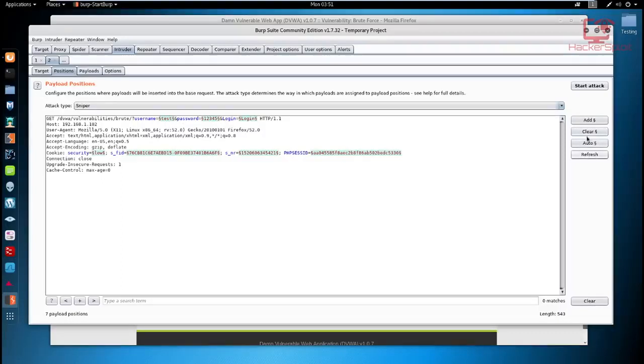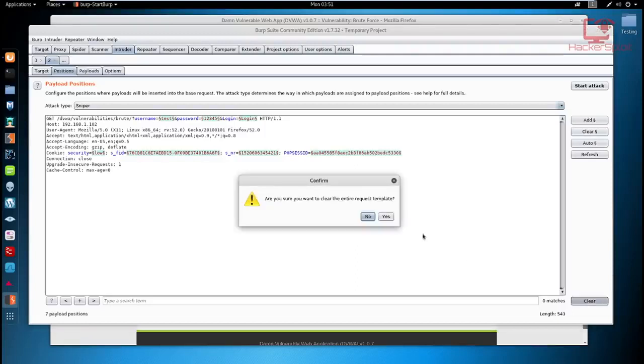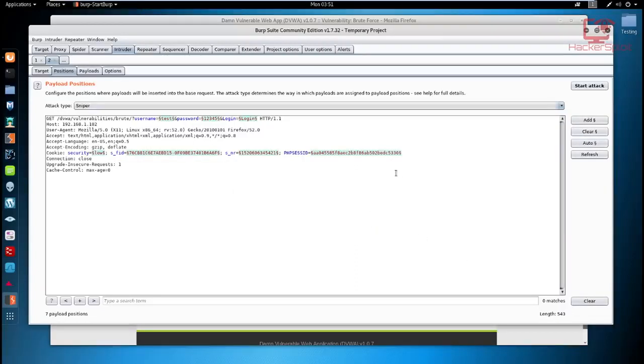So the most important thing you need to do right now is clear. Just hit clear. All right. Oops, sorry, not that clear. I beg your apology there. Sorry, I didn't mean that. What I'm trying to say is, just hit clear. And as you can see now, no values are being selected to be brute forced against. So now we need to select them manually.